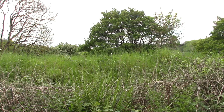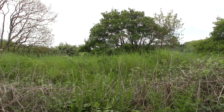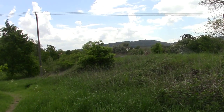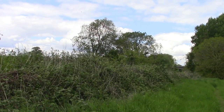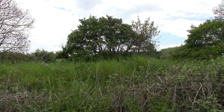So this is the Telford area, and the views are actually quite nice. I'll let you have a look at the view since there's no train here. Over there is the Wrekin. So we've got the line heading towards Telford. I'll turn the camera around. Over there's the line heading up to Shrewsbury. So as I said, we'll wait for the next two trains to pass, which will be Virgin Super Voyager and then the Transport for Wales service. And then we'll move on to the Wombridge crossing.